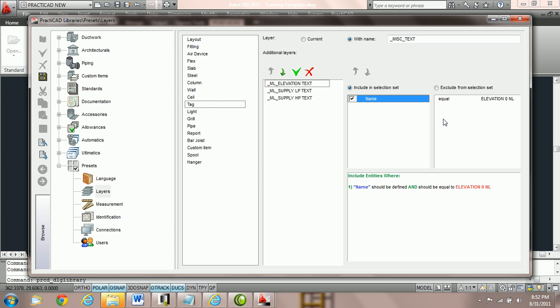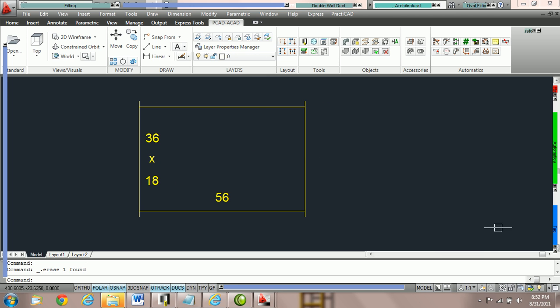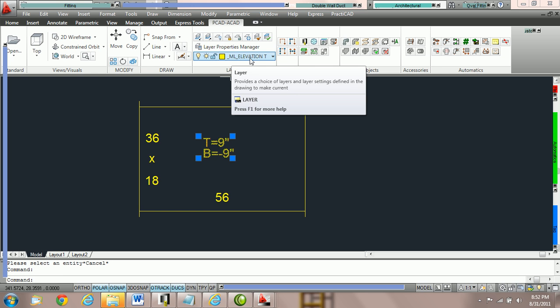Often we're going to put a whole variety of tags here. Usually it would say equal to elevation 0 no liter plus equal to the name of another type of tag. We will see if we did this right. We're going to go over to Save Diskette, and we're going to exit out of the library. Now, if I were to come and take an elevation tag, 0 no liter, this specific one, and click on this duct and place it here, and we click on it, you will notice that it is going to the ML elevation tag layer. It's actually created that layer for us because we didn't build it in our layer template.